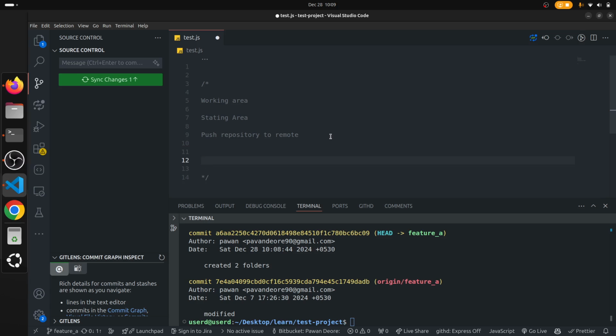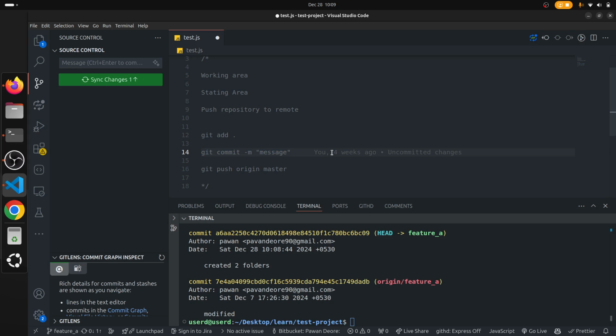So in terms of command flow: git add, then git commit, and then here you write the message in double quotes, and then basically you push your changes to the origin, so GitHub or Bitbucket, whatever origin you have added for this repository. So that was the git commit command. With this you can save the changes with a message, so later you can look at it and see what changes you made.